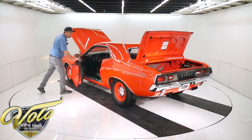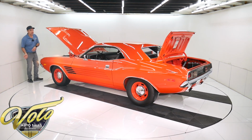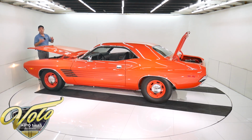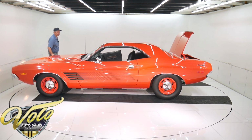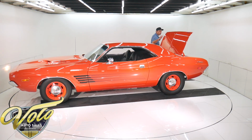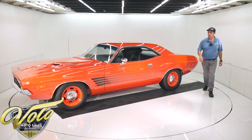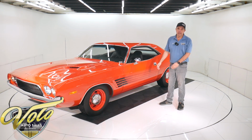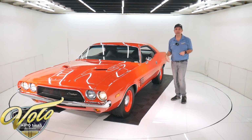Again, it's not your typical car. I search for the best cars and you find them and the numbers don't match, or it's had new panels, or the motor matches but the trans don't, or they do match but it's a color change. There's always something. This car is not apologizing for nothing because it doesn't need to. It's a gorgeous car, very high quality, show quality restoration. It's going to be a lot of fun to just own and to drive and enjoy. That pistol grip, the looks, I mean, they all look beautiful on the internet, but you want a really good one, this is it right here.